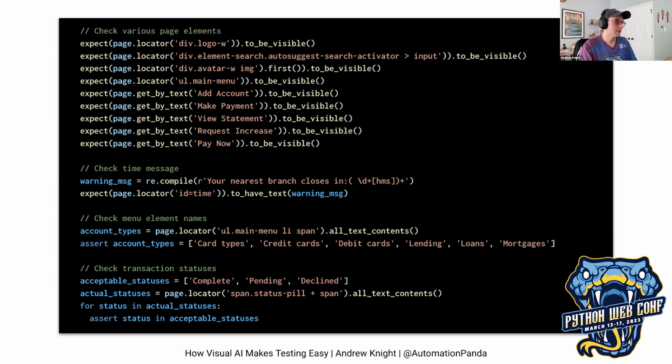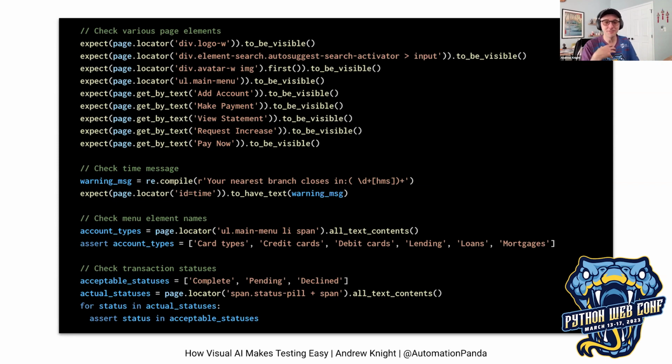So you can see how I scraped, let's say for the account types here, all the text contents for everything in that list. And then I made sure that all of those equaled some particular list. Or for the table statuses, I got all the text contents, and then I just made sure one by one that they were in an expected set. Not the hardest code to write, but still, it takes time, it takes effort. And let me tell you, when you're working with locators, you inevitably get them wrong the first time. So you try it, you run it, it fails. Why? You double check your page, you found out you did something wrong, and you repeat. That's how you develop test automation.